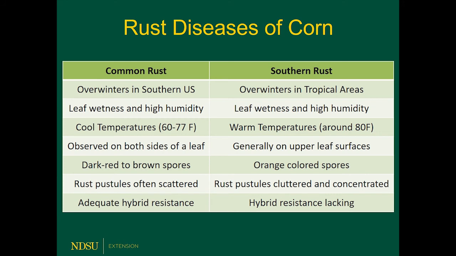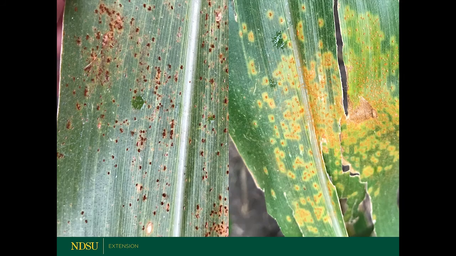The other thing we have to think about is how to differentiate these for diagnosis. For common rust, you're going to have that dark brown, and the pustules are going to be kind of sporadic on the leaf tissue. Southern rust is going to be more orange, often with a bright halo surrounding the pustule, and it's going to be very concentrated. It almost looks like pustules are developing on top of each other. Those are two easy ways to help differentiate it. Of course, you might have mixtures of these on the same leaf, which can sometimes make it easier, or it can actually make it more complex what you're looking at.